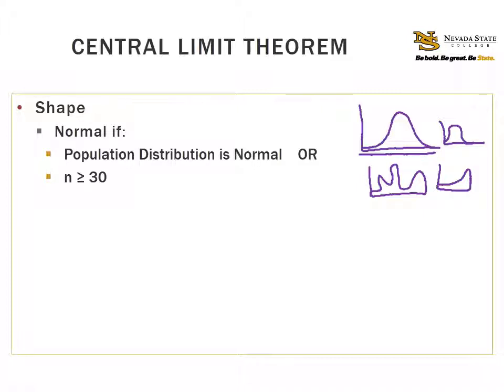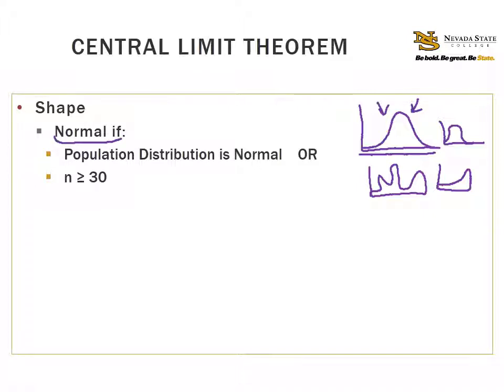And that's because you're getting more similarities in your means where they're going to kind of stack up in the middle because you have more scores used for each of those means. It's not necessarily important that you understand why it happens, just the criteria for when it happens. So again, just as a recap, if you have a normal shaped population, looks like this, your sampling distribution will be normal no matter what. But if you do not have a normal population distribution, as long as you have a sample size that's 30 or more, you're still going to have that normal shape.